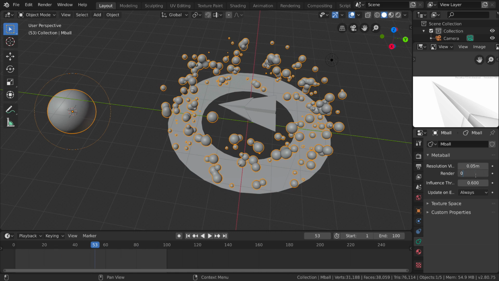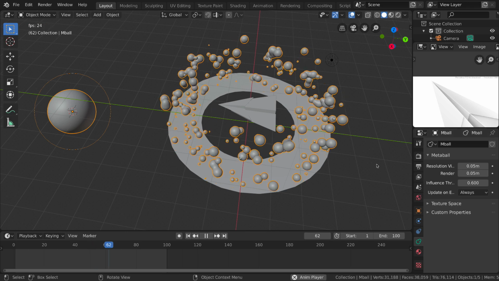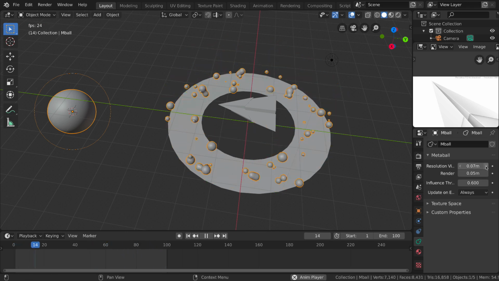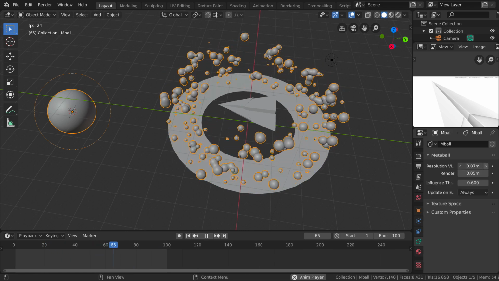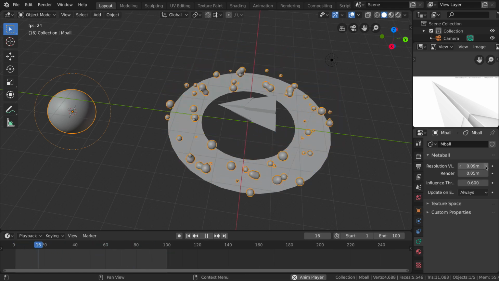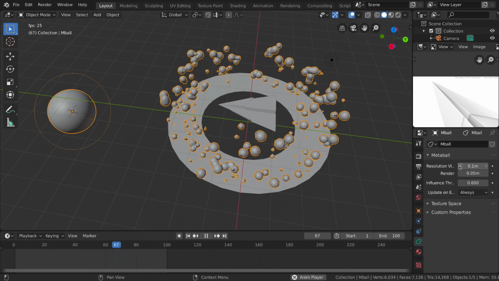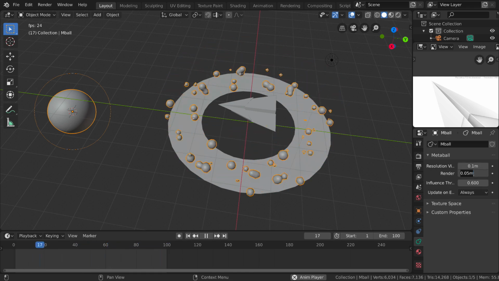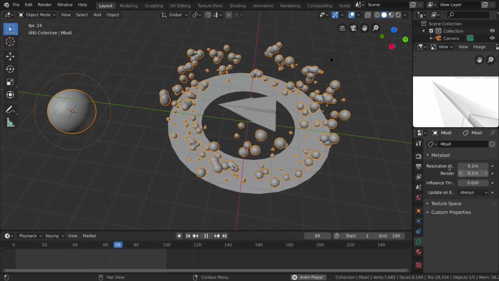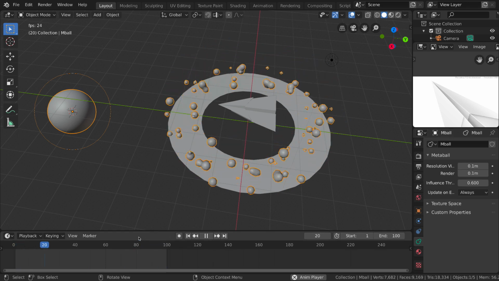So we are going to keep it as it is, so 0.05, maybe that's too much resolution. Let's make it 0.1 in render as well, like this.